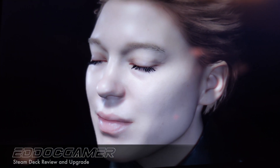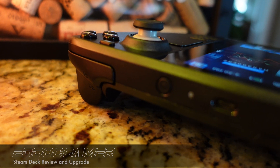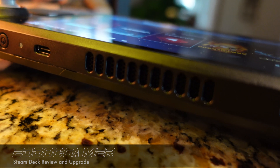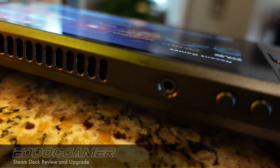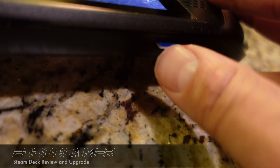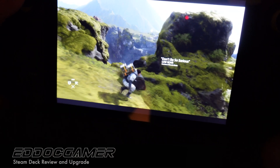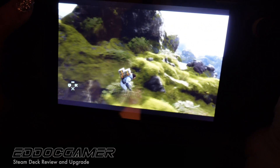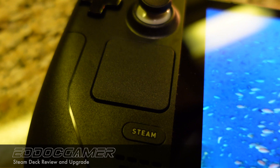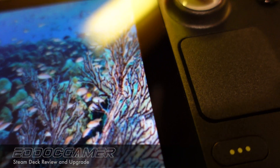The sound is decent for a small device, but certainly nothing amazing. The fan on top of the device can sometimes get pretty loud — there's a lot of heat to mitigate running AAA gaming titles in such a small device, but with headphones that problem fixes itself. The top of the device has a power button as well as volume up and down buttons, and the headphone jack is located there as well. The bottom of the device houses a very necessary micro SD card slot to increase overall system memory. I would say the Steam Deck is going to get more and more popular over time. The device is well built, the SteamOS is well thought out, and Steam even supplies Windows drivers for installing Windows 10 or 11, and you can buy replacement parts on iFixit and do repairs yourself.